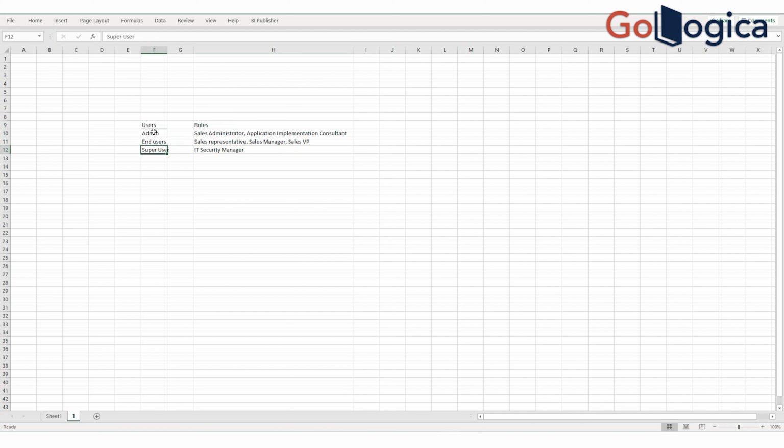So these are just concepts, okay? There's nothing like user type equals admin, user type equals end user, or user type equals super user in the application. But these are classifications that we can use based on the number of roles. One user can have any number of roles. There should be at least one role so that he can see something in the application.